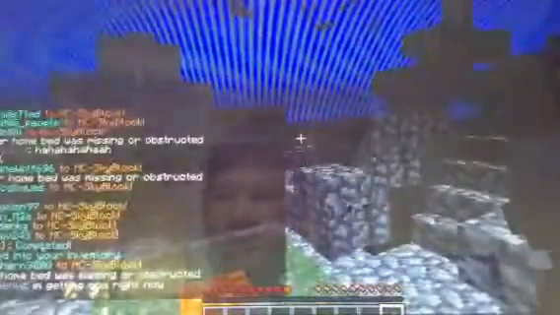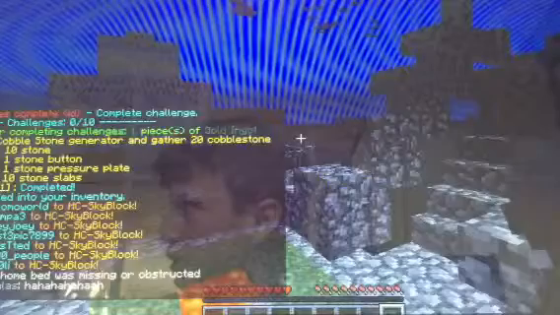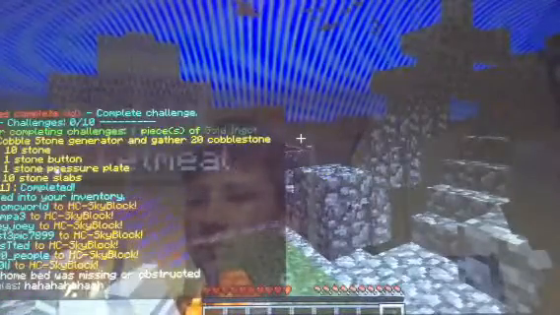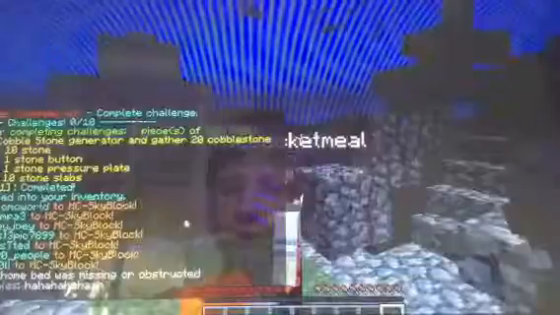Okay, so what are we going to work on this episode? Well, if I look at my achievements over here, I already did produce 10 stone, but if you want to do that, you can do that. Okay. That means you have to cook them in a furnace, though. Okay. I'm going to produce 1 stone button and 1 stone pressure plate and 10 stone slabs. Alright. That's what I'm going to do.